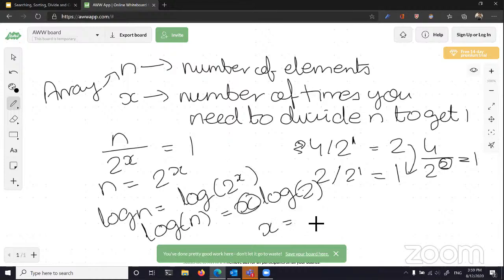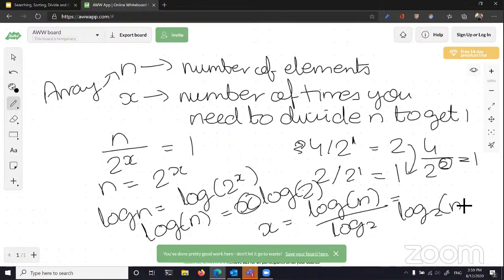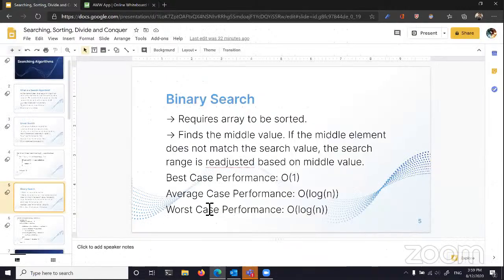So x is equal to log n by log 2, and we know this to be actually log to the base 2 of n if you know your exponential properties. But again, this 2 is just a constant, so you can just make it as log of n. So that's why our general worst case performance for our binary search is actually log of n.